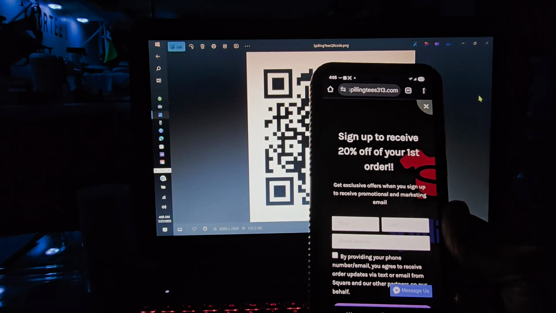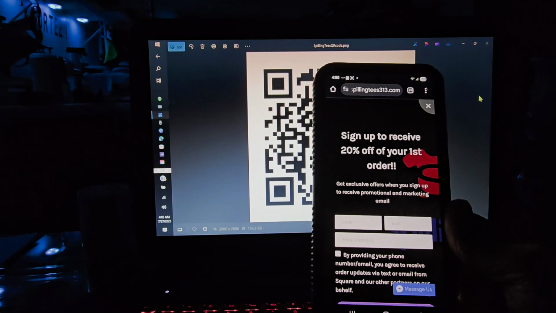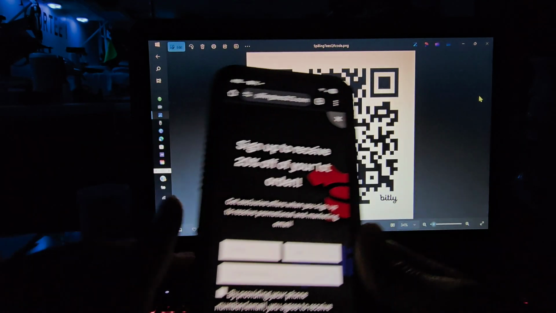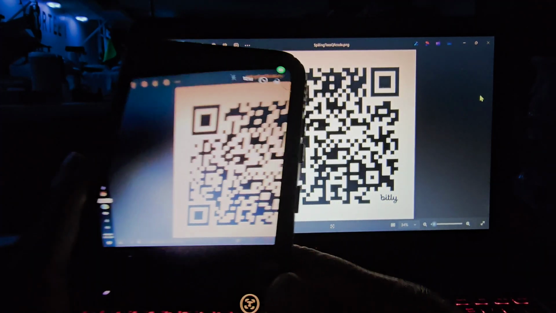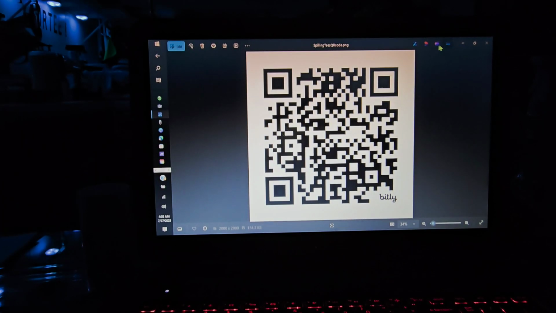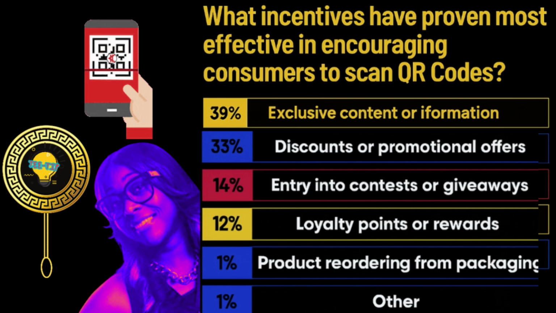Now, you know what? I thought about it. I am going to keep this QR code, but what I want to do is make one for my YouTube page, because that is what the t-shirt is for. In my situation, this approach allows me to cultivate brand recognition while also promoting my YouTube channel. It is important to always consider the placement of your QR codes, ensuring they encourage people to scan them in a comfortable and inviting manner.